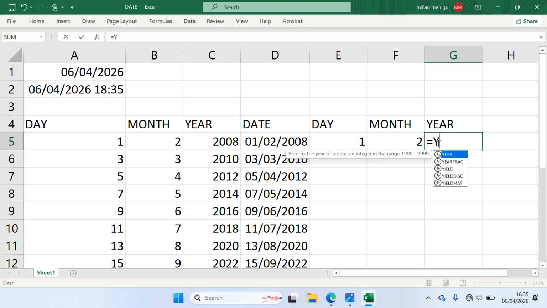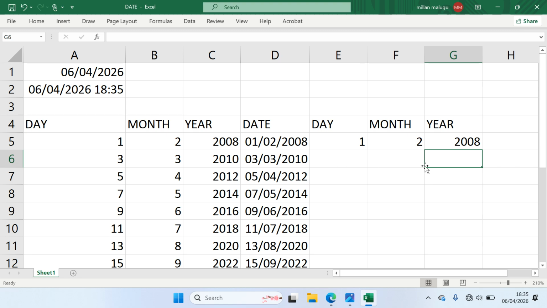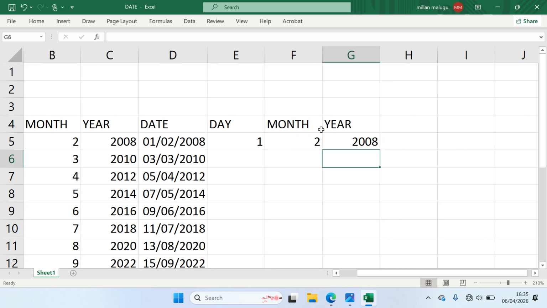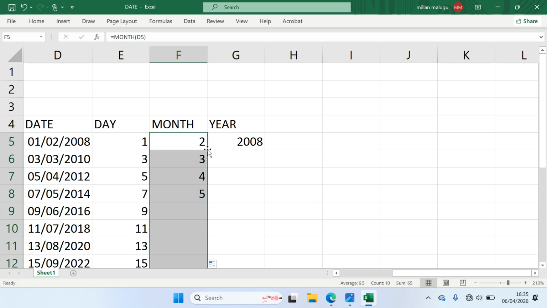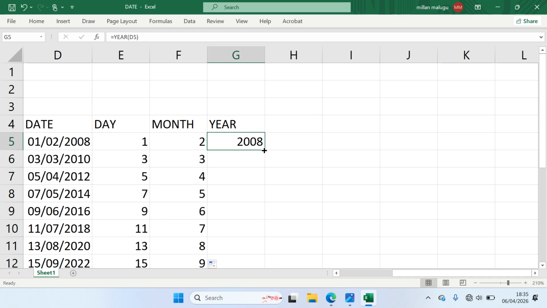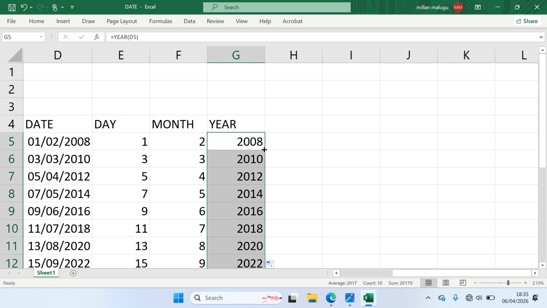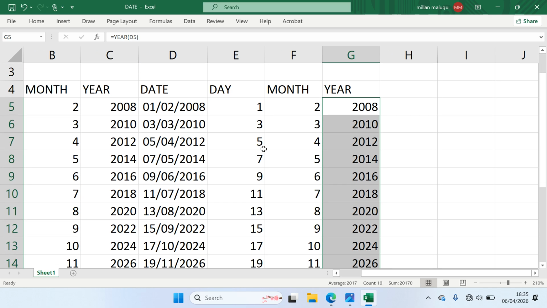Now the year, you can simply type year of which date? This date, close the bracket, hit enter. So now you can drag the formula to all date forms so that you can obtain the respective day, month, and year.